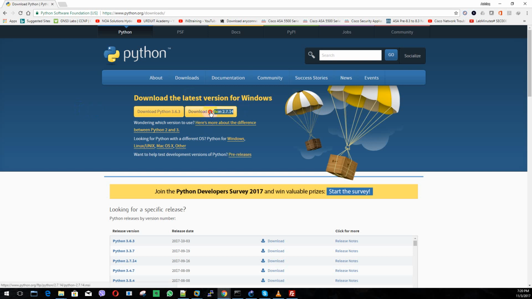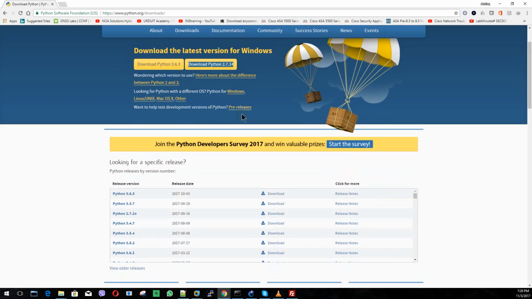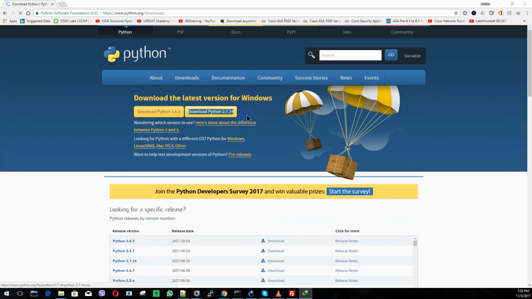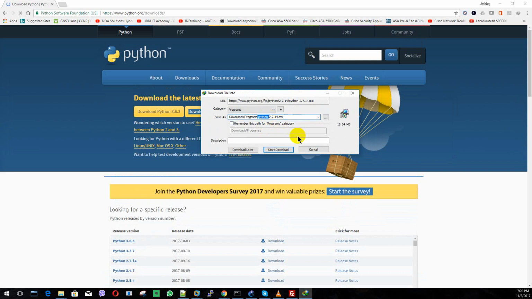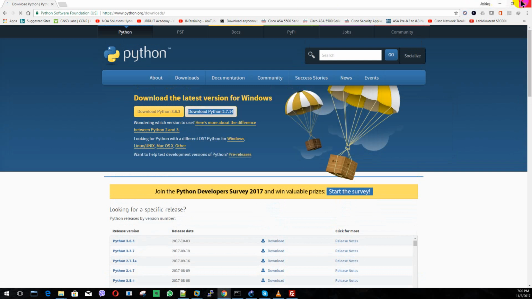This one I'm using, I have it installed on my desktop. Once you click on this, you will see Python and you can install it.